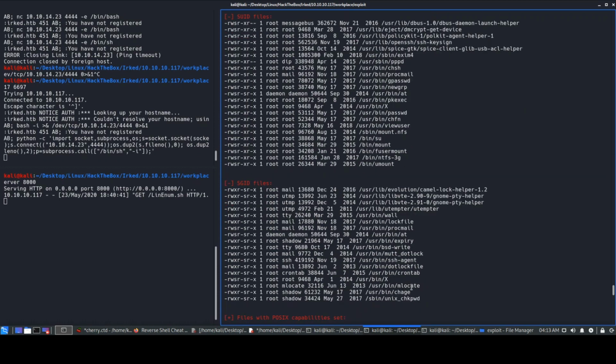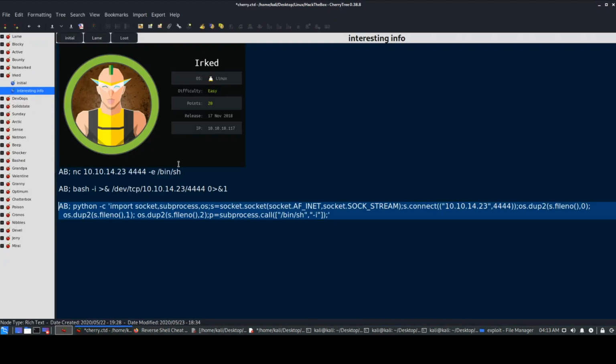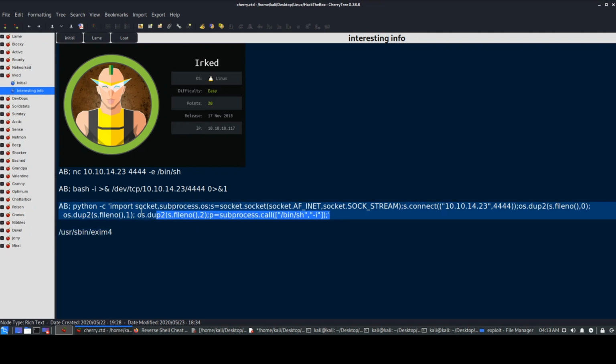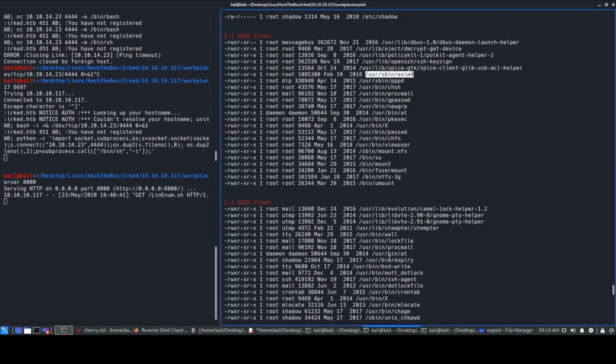Okay, so this is how it is, and let's copy it into our CherryTree. Whenever I'm solving boxes, the commands I use the most, I try to paste here in CherryTree or something, so that I can easily copy, paste, modify one thing and paste it over there. So this is what I do.